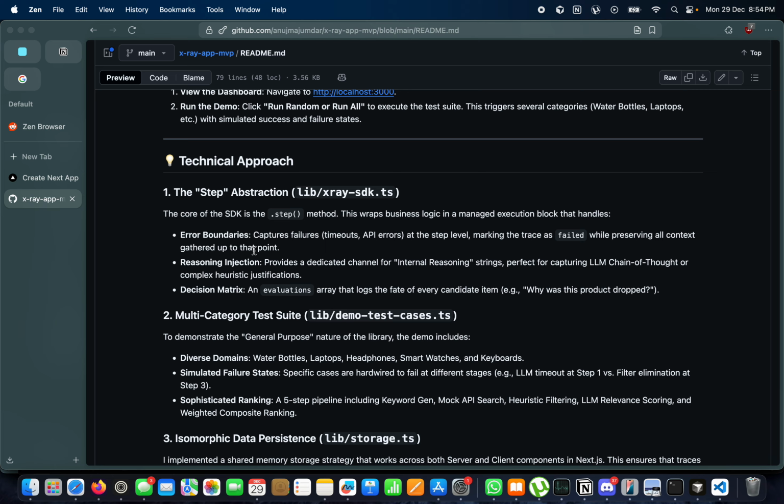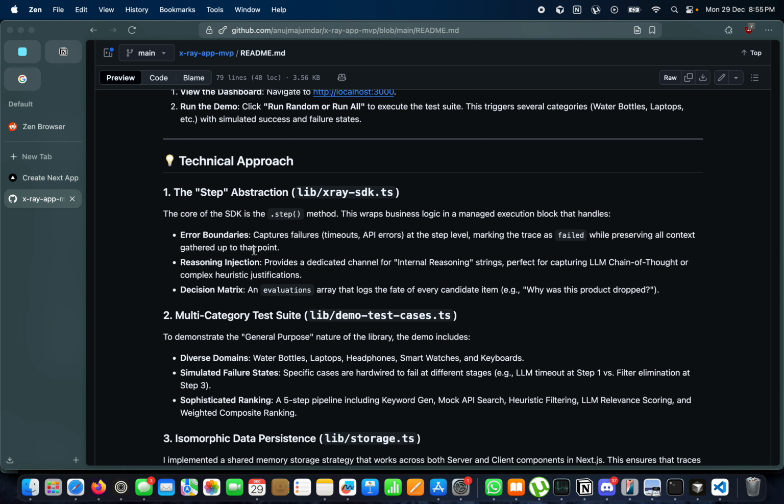The UI layer, which is reactive polling. The front end fetches the trace list from the API and filters for the specific execution. Timeline rendering is done. The UI iterates through the steps, dynamically changing colors and icons based on the status and type: LLM, API, filter, etc. for each of the steps.